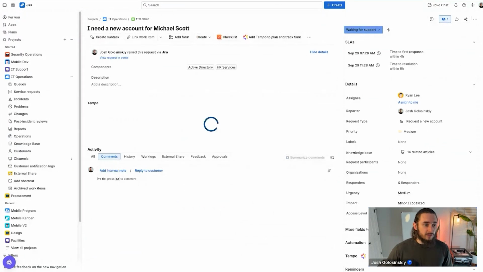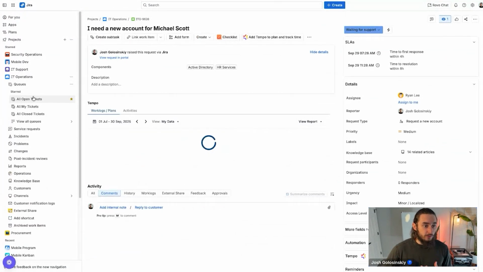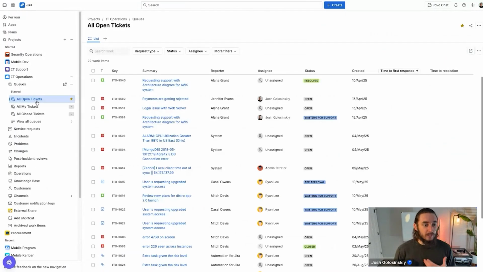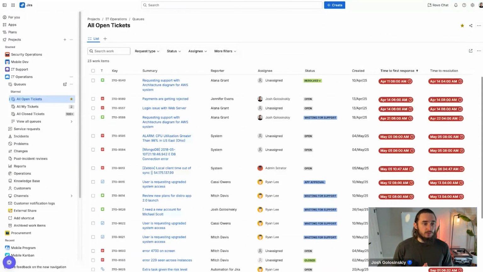So before I cover this, I want to take a look at the queues view, because that's probably going to be what you're looking at most. And when these queues are set up by your admins, most of the time, if they're set up correctly, your most relevant things should be surfacing and floating to the top. And typically this would be based on your response time for first resolution or time to resolution, so your SLAs. And typically the most relevant thing will be at the top for you. So when you jump into a queue like this, you'll probably just go through and pick up the things that are at the very top.